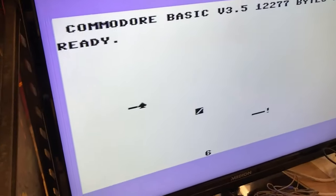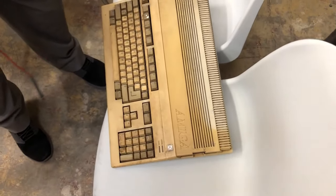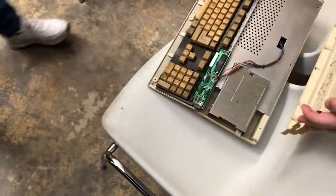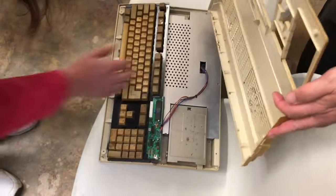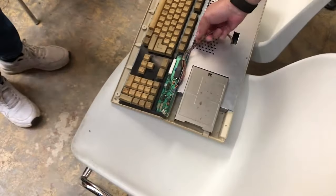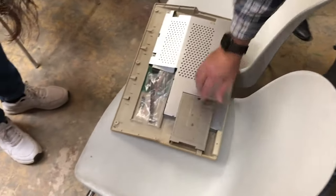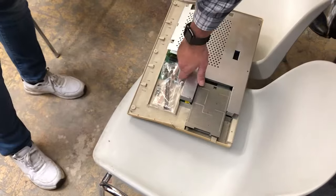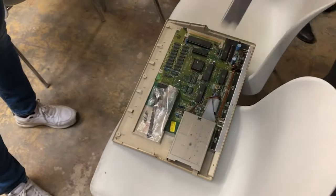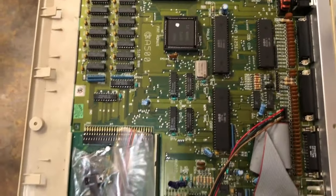A little funky. It's a project if anybody wants to buy one. An Amiga needs some work. It does boot, but it needs cosmetic work. Yeah, just give it a clean. That's a nice condition, isn't it? I've recleaned, I sprayed that. I painted that and the bottom shield, but the rest of it needs work. The board's pretty clean. The keyboard's not. But the board itself is in pretty good nick. So it does actually boot to the workbench screen, but it needs cosmetic work.